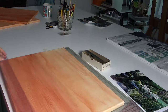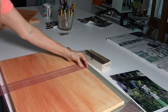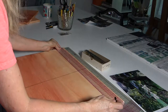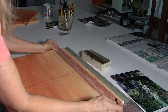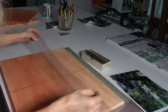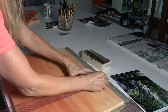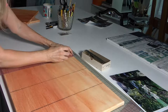So I'm going to make a mark at 10 and 10. Okay, so I'm doing the same thing over again. Now, to speed up the process, I would normally just go ahead and make all my marks. So I'll do that. Anyway, if you have a hard time with rulers, you divide it in half and divide it in half again. I'm just going to make a mark every 5 inches. Now, these are rectangles, not squares. So on the other dimension, it is going to be every 4 inches.